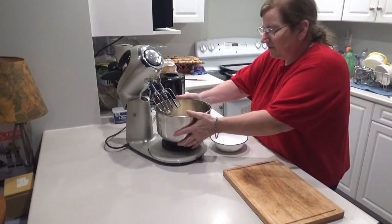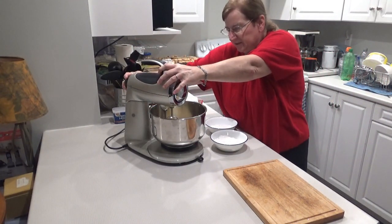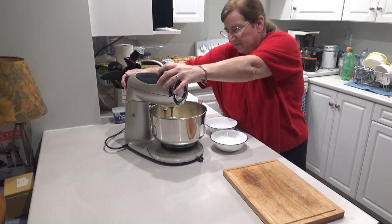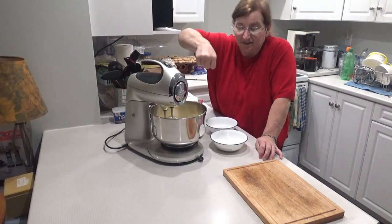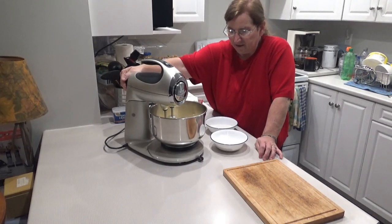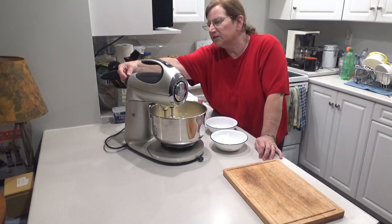So we start out by whipping this softened butter. I'm going to use my Sunbeam stand mixer here. I love this machine. And we slowly ramp up the speed a little bit, because what we need to do is whip it until it's fluffy. Work up the speed. I love the stand mixer because I don't have to stand here and hold it. That is one of my pet peeves. Okay, it is now on number 11 speed, which is in the whipping section.